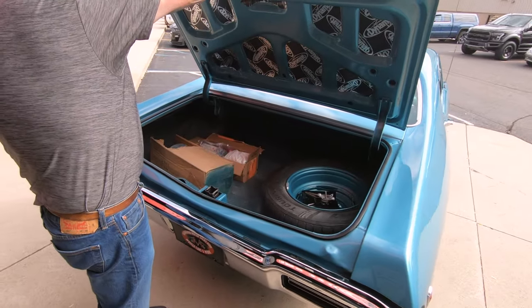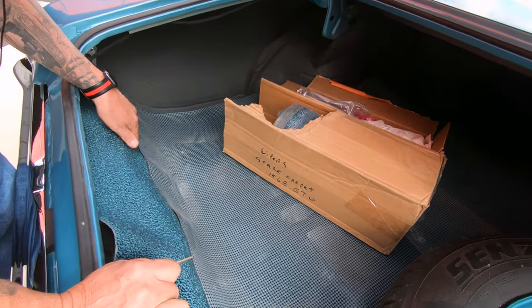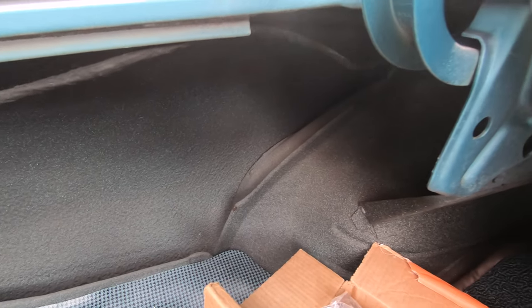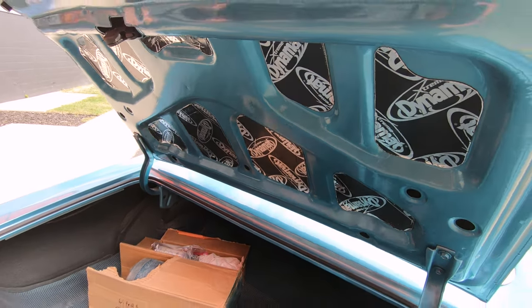Love all the chrome, the emblems, just everything looking absolutely beautiful. You can see inside the trunk — looks like we got a little extra carpeting, some touch up paint in there, got nice carpeting here, we got the trunk mat here. You can see the nice coating on the wheel well, on the back sides of the quarters all looking good. Bottom side of the deck lid is also looking good.